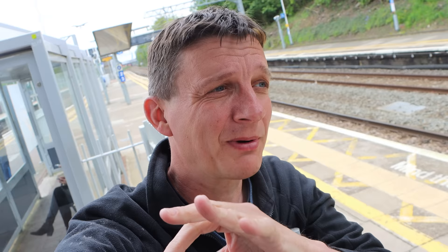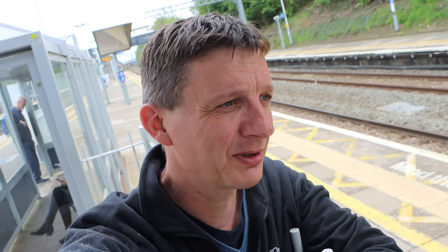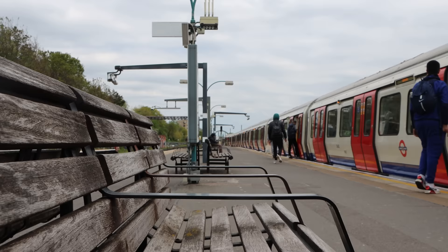Back when TfL Rail first started running through here, and then consequently when Elizabeth Line trains started running through, this seriously became a TfL-branded station. It has nine platforms: one and two are the fast GWR trains, three and four stopping trains — some stopping GWR and Liz Line trains — five and six, and then the Central Line on seven, eight, nine, and then the three platforms used by the District Line. Even the GWR platforms where fast trains don't stop are in the TfL uppercase font. Nine platforms — is that the highest number we've had at an end of the line station so far? I think it might be. And if you're playing bingo, there's no Wimpy here. And there goes the fast train.